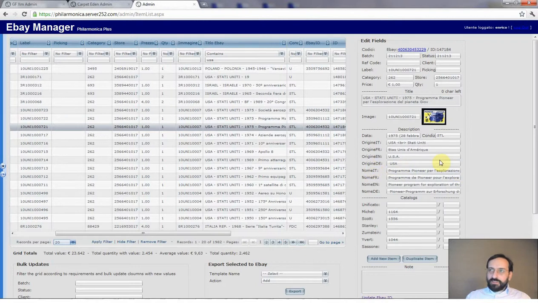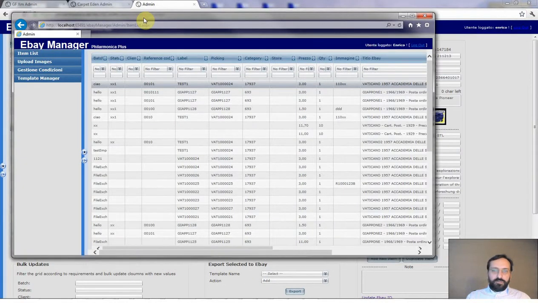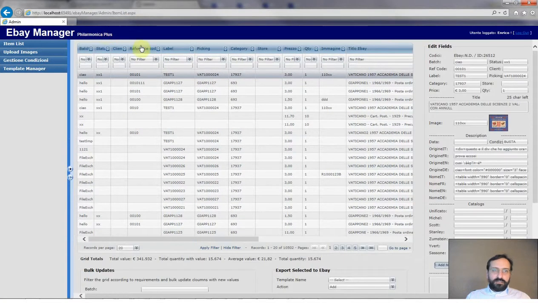Now I will go back to my development machine because I don't want to touch the live data. I will show you on my development machine, and here you can see that it's exactly the same thing, only with older data.